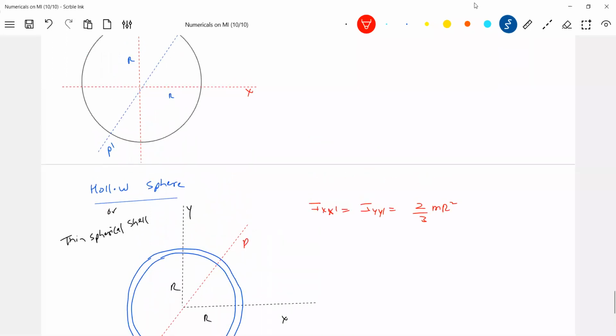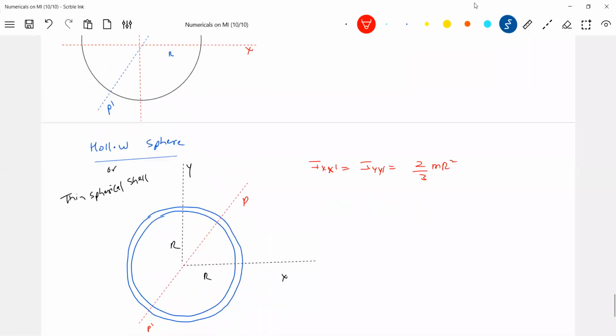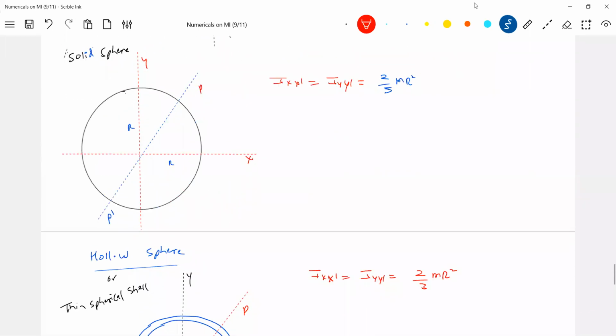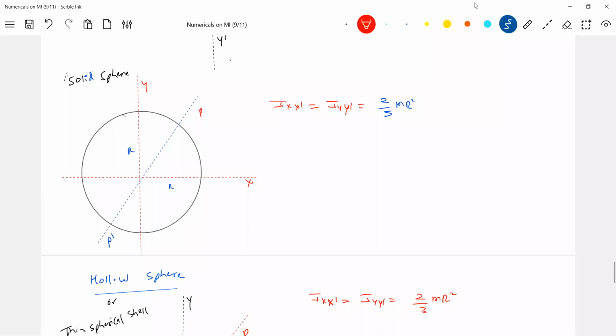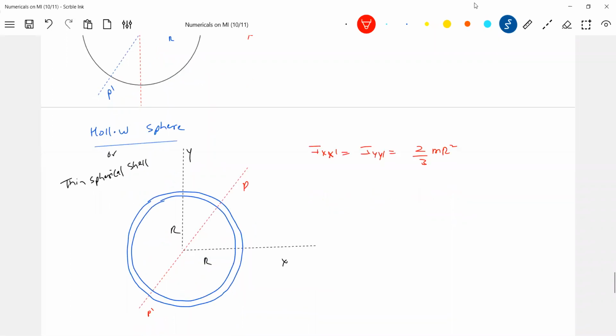Okay, now we know this much here. I'm going to take the application part here. What is the application part? I will cut the solid sphere into two parts. Then we'll see how conditions will come. Just remember 2 by 5 mr square about any diameter, and 2 by 3 mr square about this one. You cannot apply the perpendicular axis theorem for 3D objects. The perpendicular axis theorem is applicable only for laminar objects. For 3D objects, you should not apply it. But the parallel axis theorem is applicable here. Okay, let's take the first solid hemisphere. We'll take the problem for solid hemisphere.